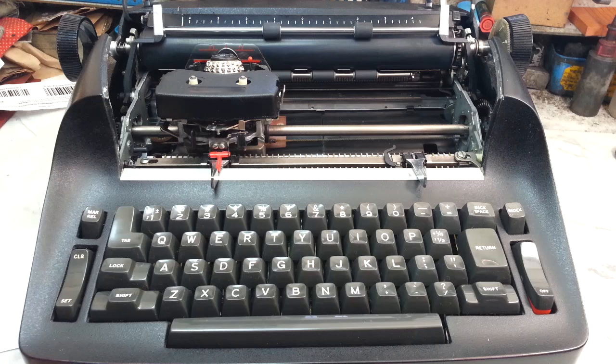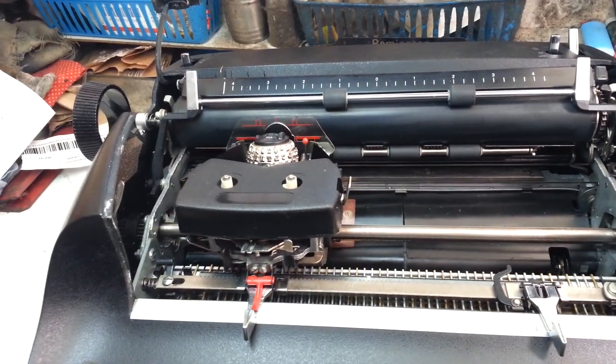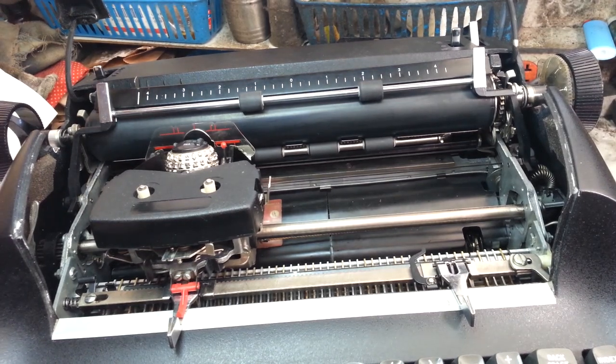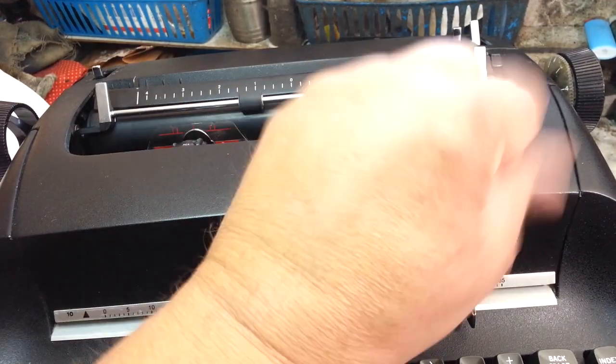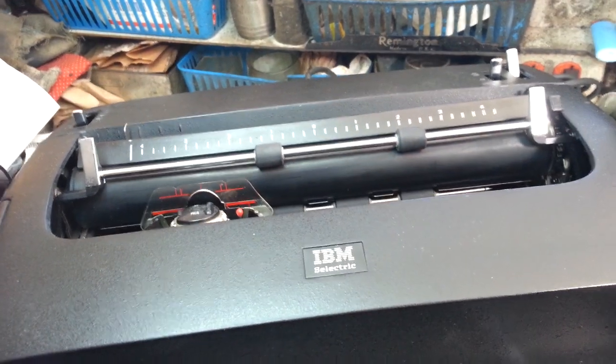Although this was not made in 1961, it is basically the same machine that was put on the market in August of 1961. Same year and month I was born, these were born. I find that kind of ironic that I would be born the same time the Selectrics are, and I know how to fix and repair these.